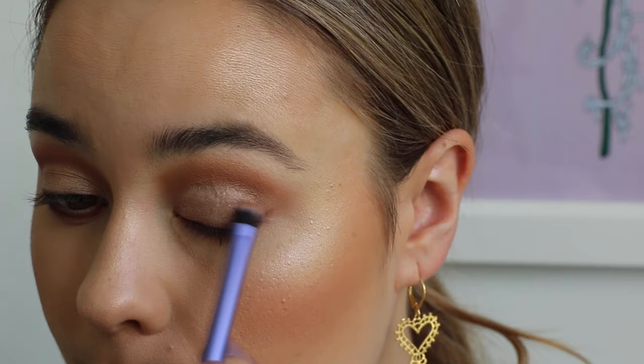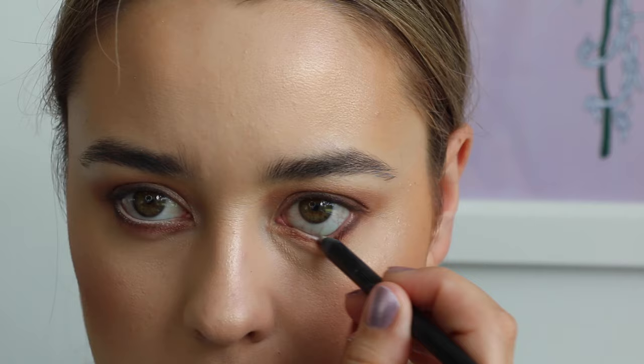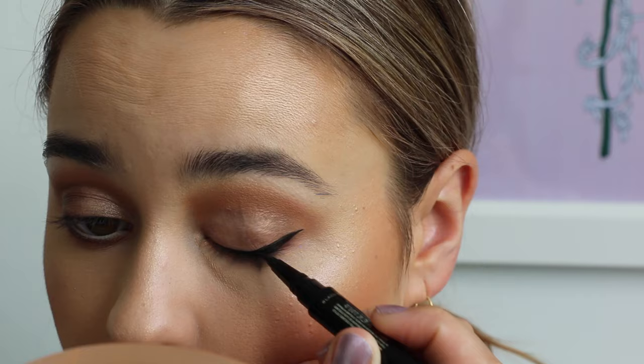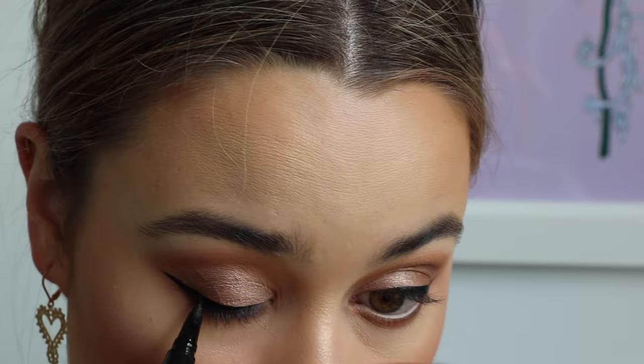To line the eyes I'm going to use this mint green NARS Larger Than Life longwear eyeliner. I'm going to apply it to my waterline. It pretty much just looks nude but it's mint green — I just think it's kind of a fun alternative to nude. I'm also going to apply some liquid liner, and the one I've been loving lately, which I got on a Sephora haul, is the Marc Jacobs — I think it's called the Magic Marker Pen, and it's waterproof. I'm going to use the Aiko Skinny Brush mascara, which is really nice and lengthening.